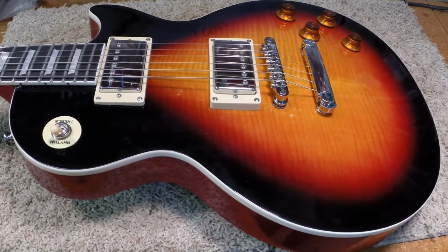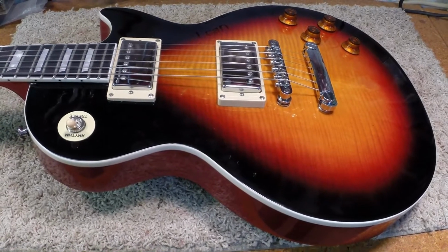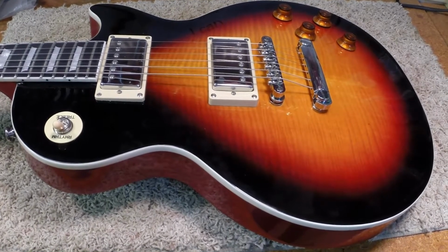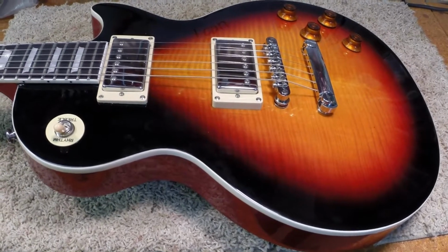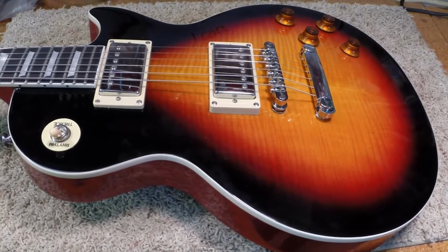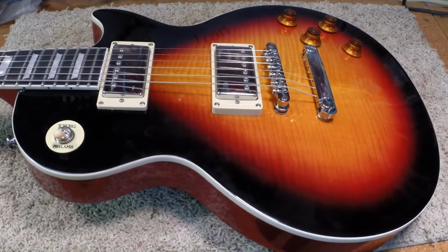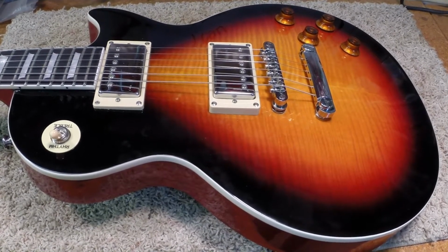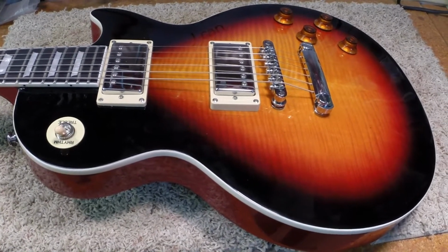I just want to give you a very basic introduction of what's going on here. Like I said, I've tried not to even work on these unless I try to bail a customer out of a really bad situation. I've had to get my hands into probably about eight of these guitars over the years. Various acoustics, Martin acoustic fakes, Gibson acoustic fakes, a lot of Les Pauls. One customer had a Les Paul Supreme fake that was absolutely horrible, and when he confronted the seller about it, he was told, well, it's not really a real Gibson, so you shouldn't expect a lot. Well, you know what? It was sold to him as a real Gibson.